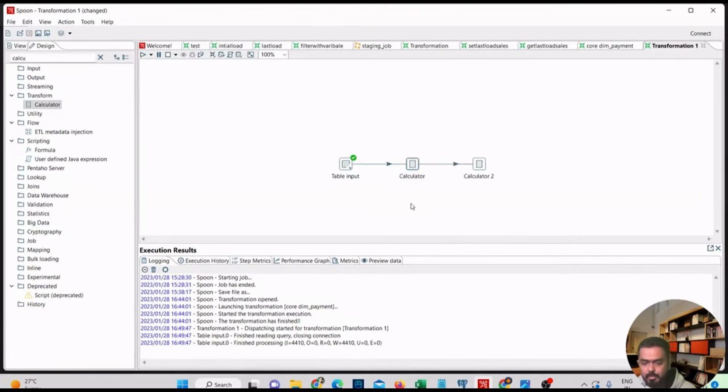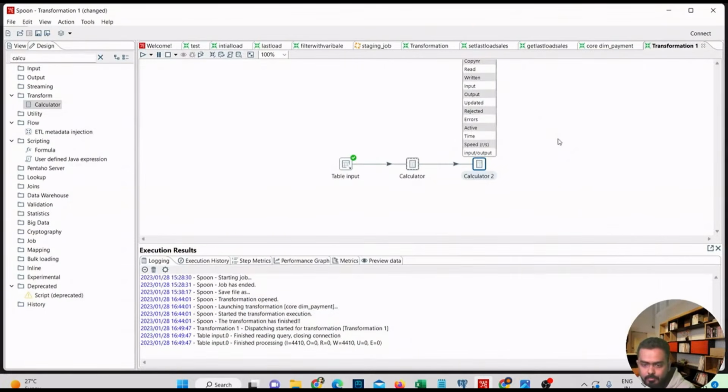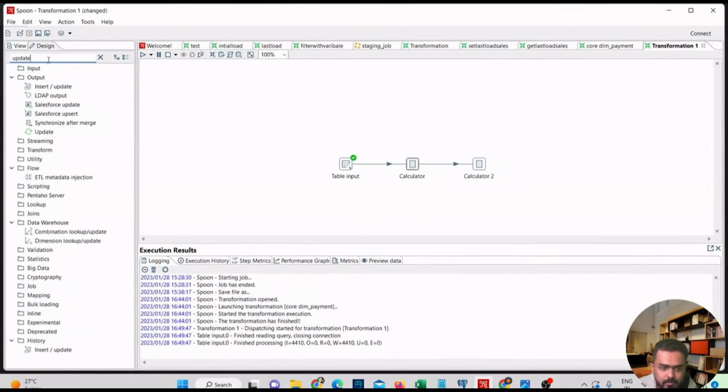Anyways, it's taking some time because I have just executed the preview, it's running. Okay, let's wait. Or else, we have added the profit also. We can just do the preview for the others also. The final, then we have to load that into an update, right? So we need to update in our fact table. So we have update and insert.